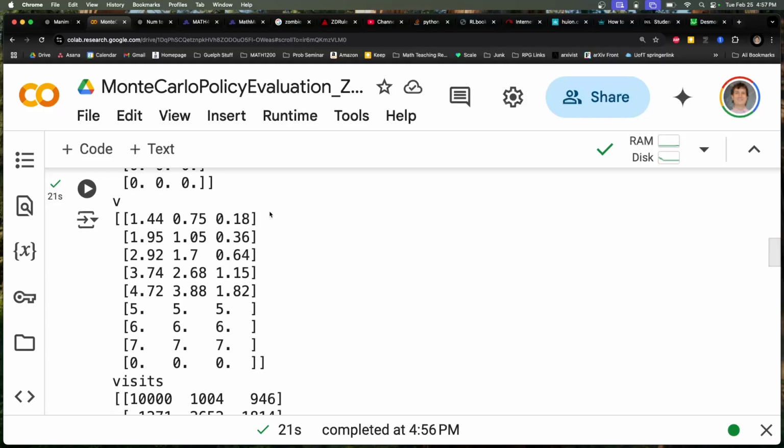So we think if you start at the game and you follow this policy, you'll on average get 1.44 brains starting from nothing. If you're unlucky enough to get 2 shotguns right at the beginning, you're going to get only 0.18 brains. Ooh, this is nice. This worked out to 5, 6, and 7 exactly. No decimals. Does anyone have a guess for why those are exactly 5, 6, and 7?